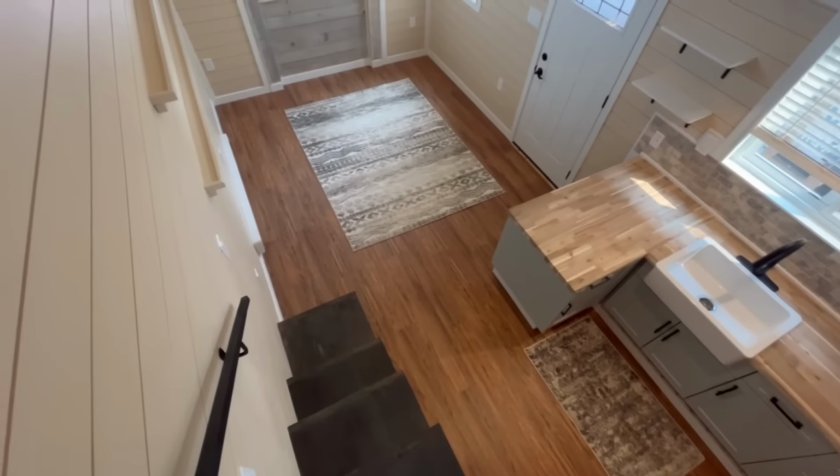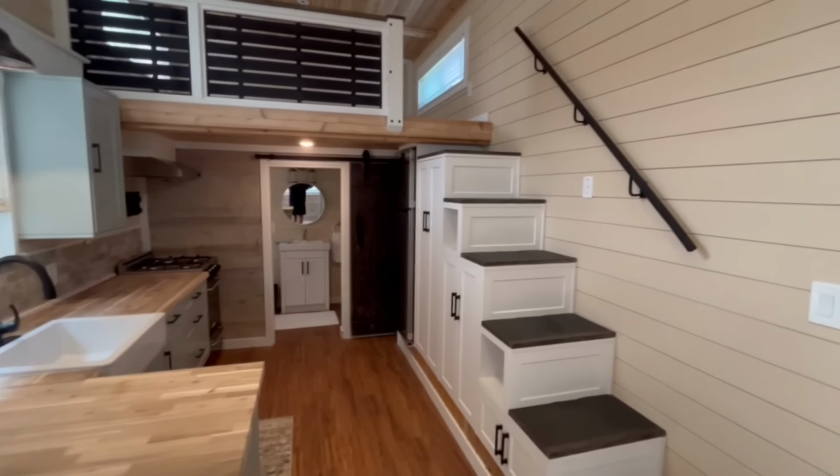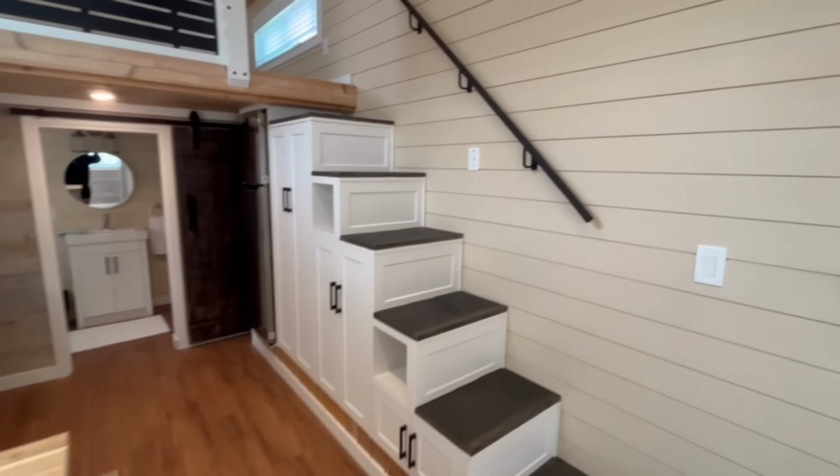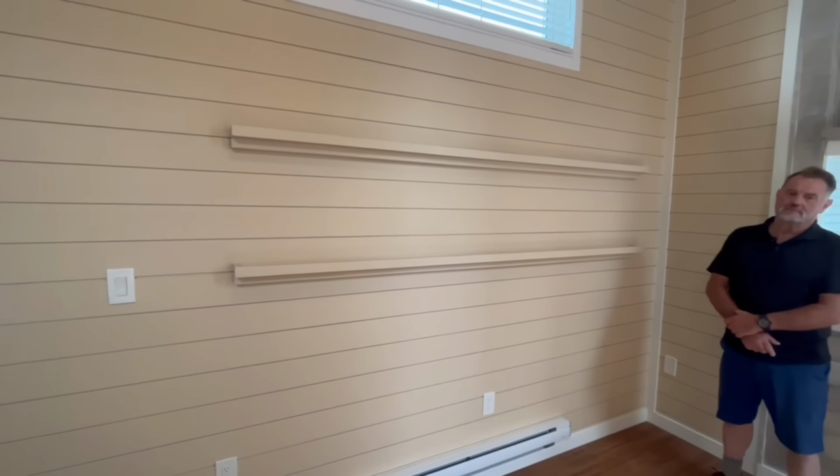So if you recall in the previous one where we were looking at this, it was unfinished. It had some fiberglass pink in the walls. That white sink was there, but there was no cabinetry there, which you see now. I just, in the beginning part of this, came down from up above there. There's your stairs. They double as storage. We're going to go in momentarily here and have a look at the bathroom and whatnot there too. But I just want to pan around because if you recall, this is being made for an Indian artist, and those are basically painting shelves for her to put up her artwork.